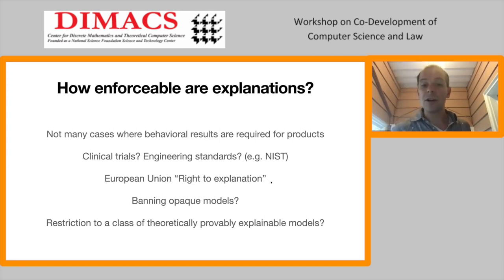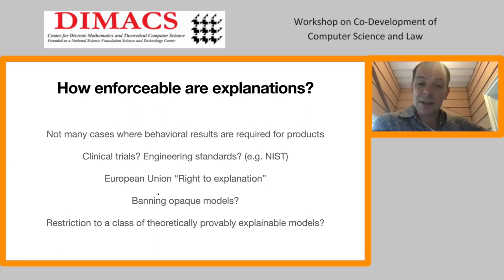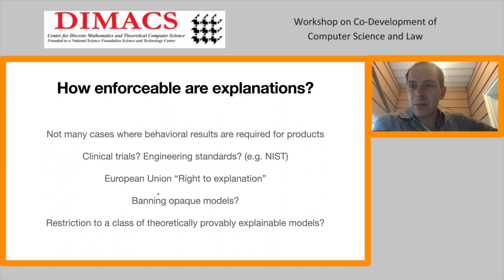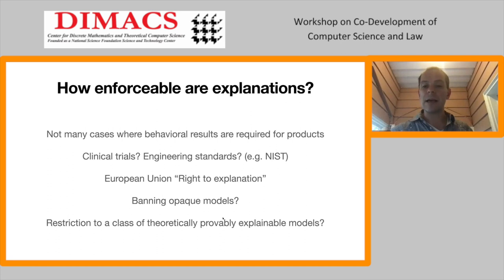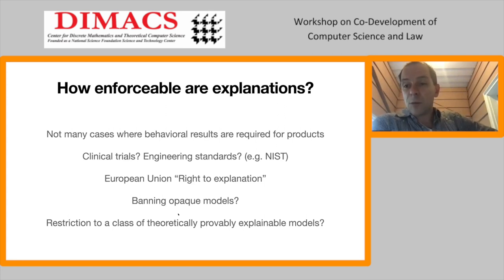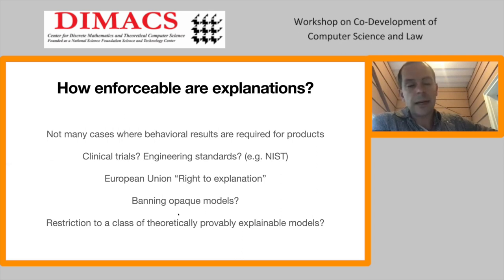There are more radical conclusions one could adopt. If you go down the road of picking particular representations, you might ban opaque models. I think this is a non-starter probably because the whole point is that we want accuracy — otherwise there's nothing to explain — and the most accurate models right now are the opaque ones. A final and particularly interesting option is thinking about whether it makes sense to restrict to classes of theoretically provable explainable models. While this may seem a far stretch because it involves proving something about humans and machines interacting, I think there's reason to believe this is an interesting direction.